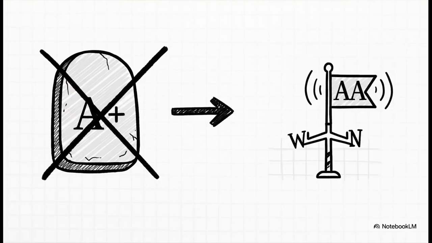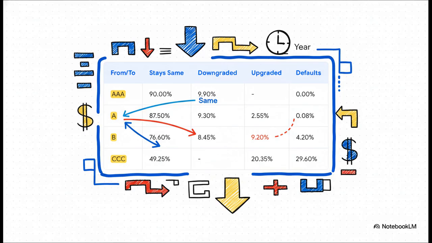Okay, but here's a huge difference. A corporate rating isn't set in stone like a consumer credit score might seem. It's more like a living, breathing assessment that shifts as a company's fortunes change. And the tool we use to capture this movement is called a transition matrix. This is a really core concept, so let's break it down. A transition matrix just shows you the probability that a bond with a certain rating today will move to a different rating, or even default, over a set period of time, usually a year.